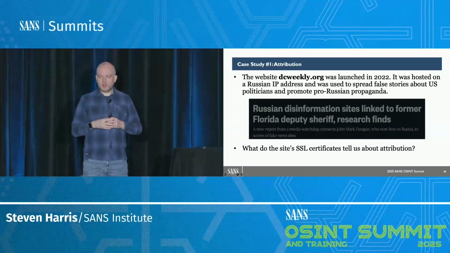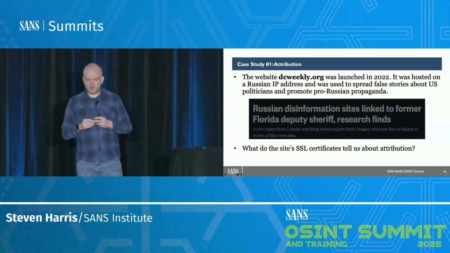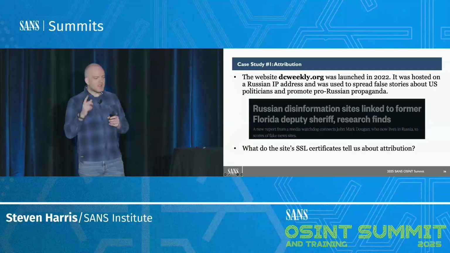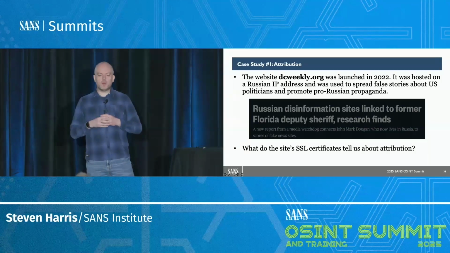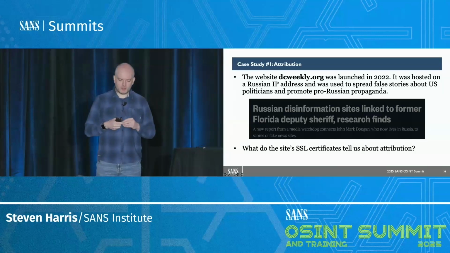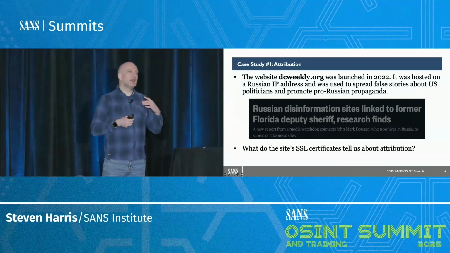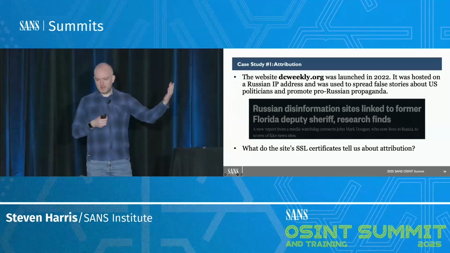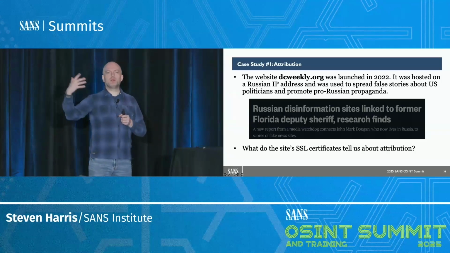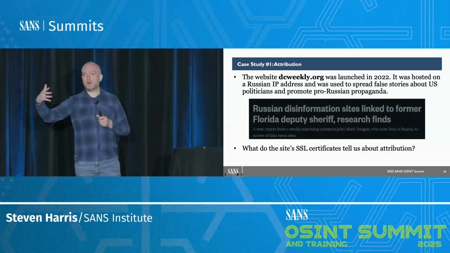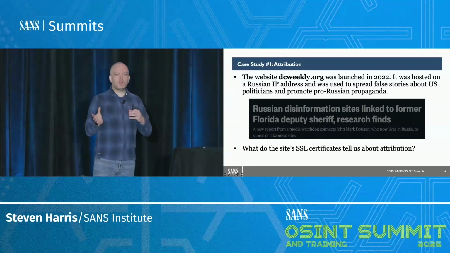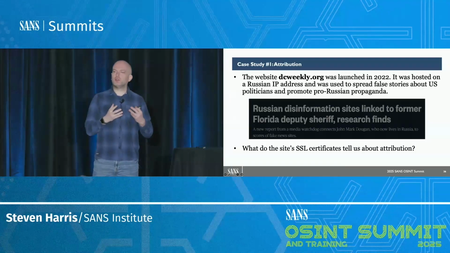And so dcweekly.org, some investigative journalists dug into it, and they identified, I think originally from an old Whois record, that it was likely linked to a guy called John Mark Dugan. John Dugan was a sheriff's deputy who lived in Florida originally. And in 2016, he fell out with his employers in the police department where he worked in Florida, and he set up a series of fake news websites to publish defamatory information about other law enforcement officers, about judges in Florida, and so on. Now, if you work in law enforcement, you know that's going to end very badly for you if you do that kind of thing.